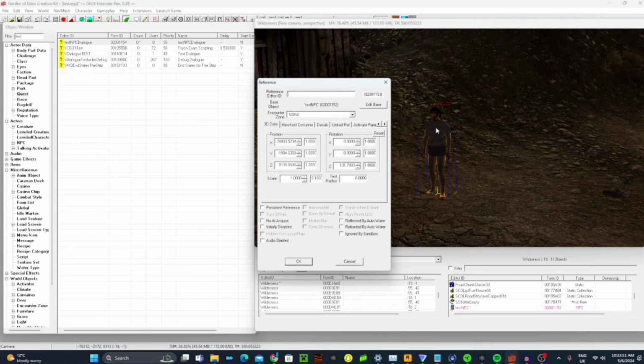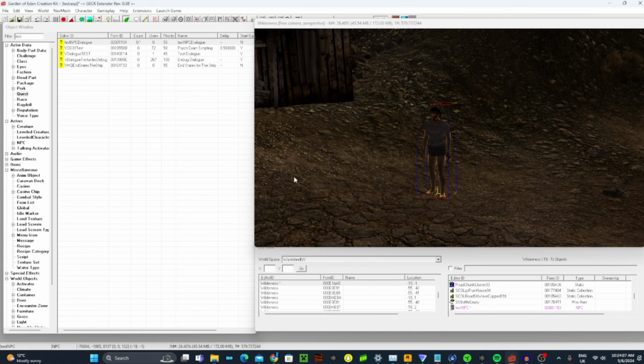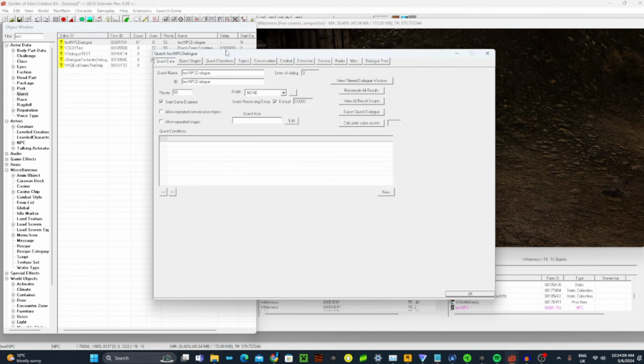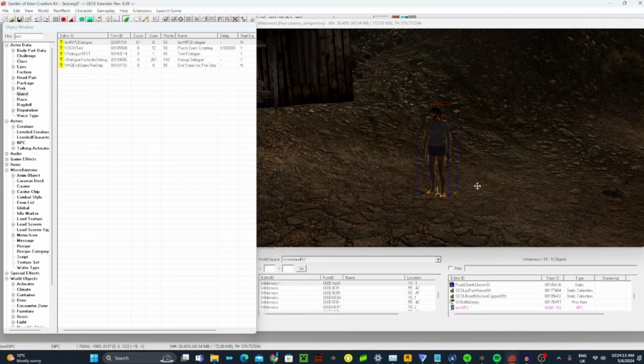And we're going to go over to our NPC again, press edit. I think we might need to just do a quick check to make sure everything's looking good. The voice type is set to the right one. Okay. So yeah, it looks all good. It looks like everything's in check. When we load into the game, the test NPC should start talking now. So I'm going to save and I will see you in game.